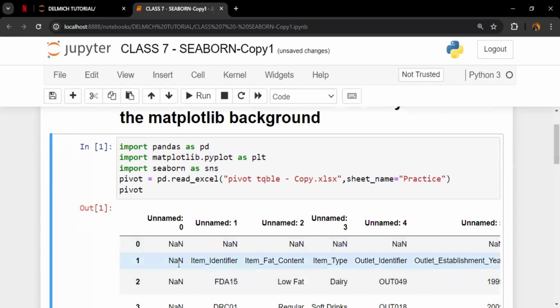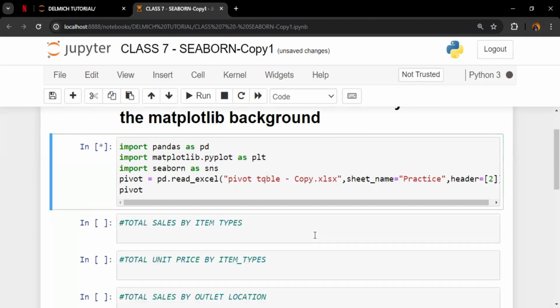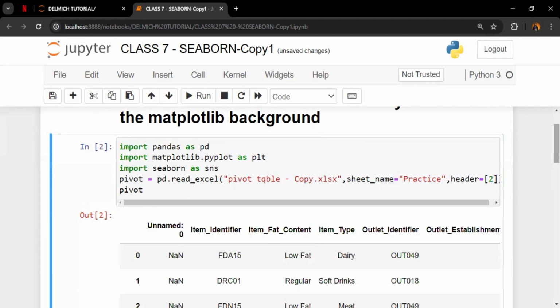This is the data set. This row one here is supposed to be the column headers, but it's standing as a row. So that was why I passed in the header argument. I'm making the information at row 2, that's 1, 2, as my column header. So there you have it.